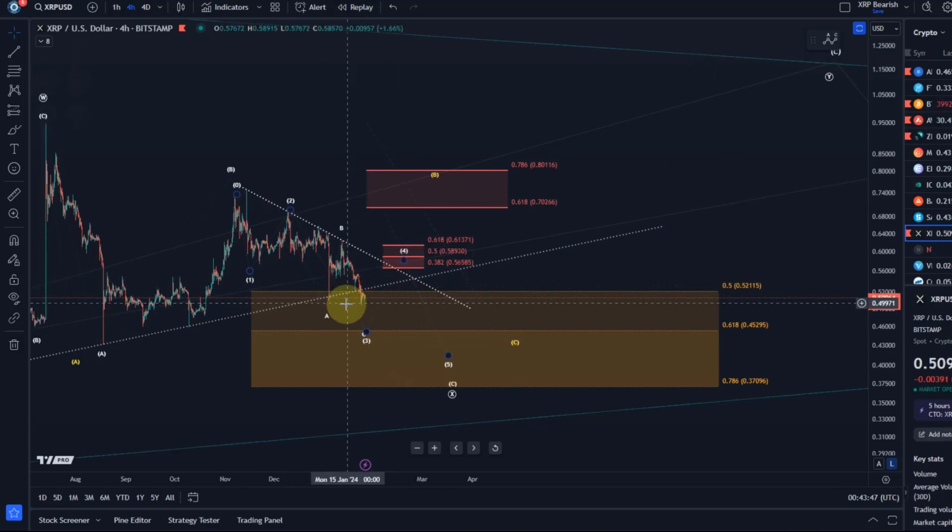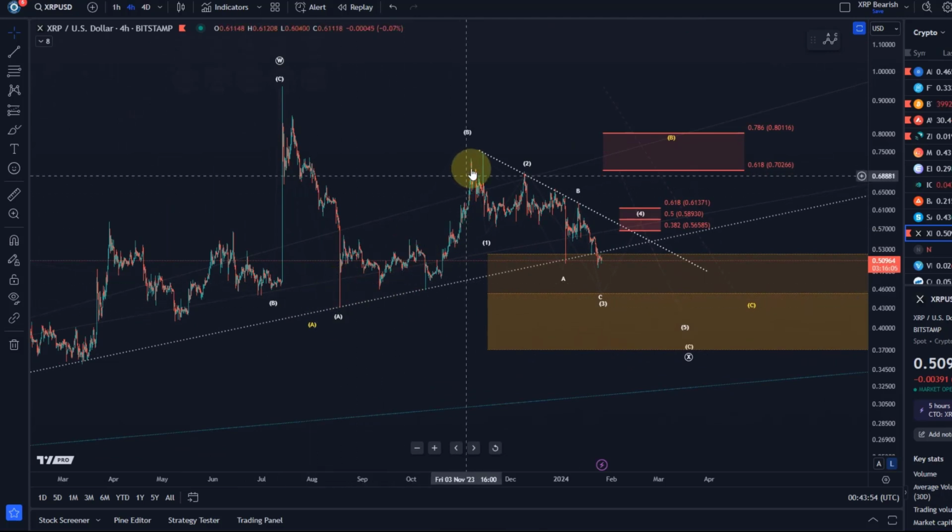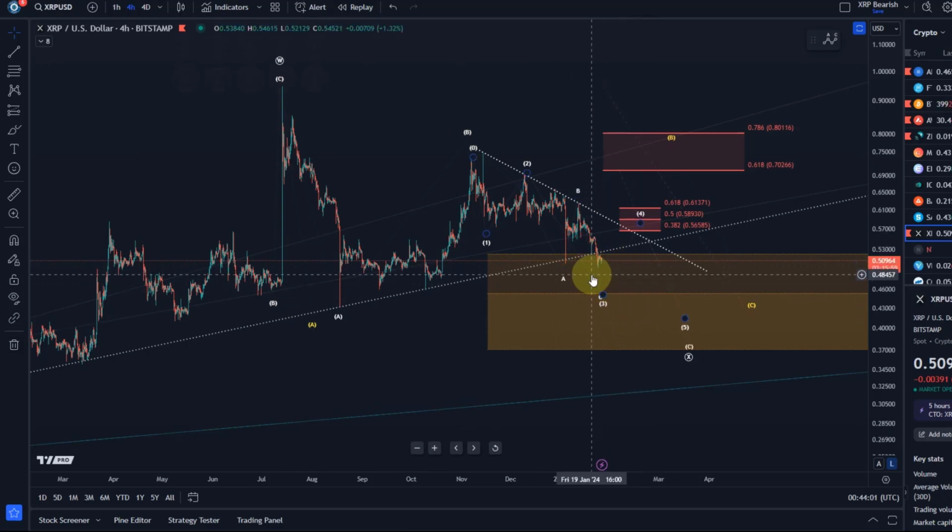Okay, so there is no clear setup. I haven't got a 5-wave move up. This is simply a pullback zone after a 3-wave rally. So it's a 3-wave move down after a 3-wave rally. Could literally end here, could go a little lower. Very difficult in these corrective structures, okay?